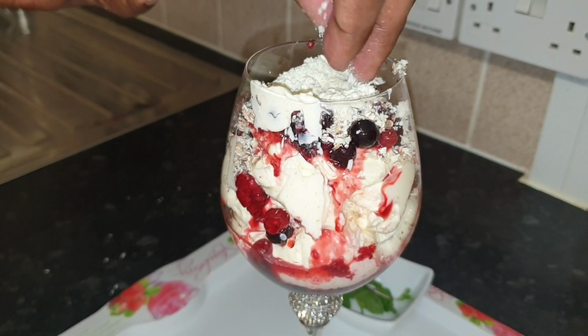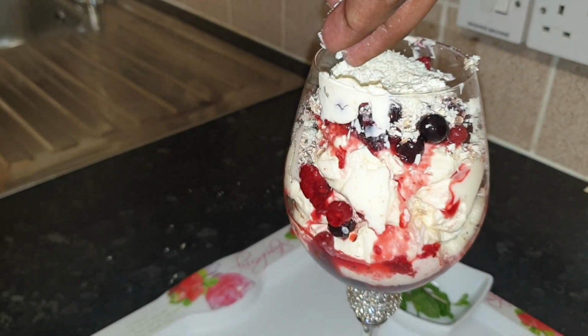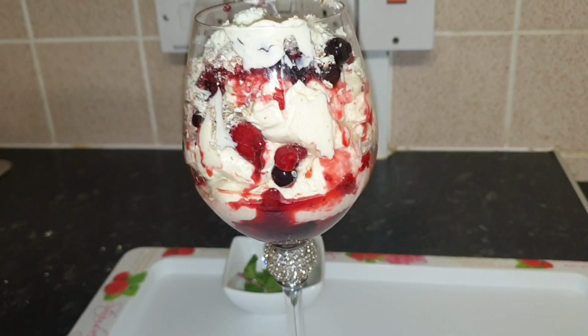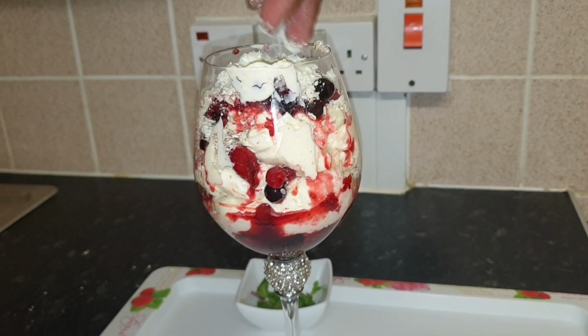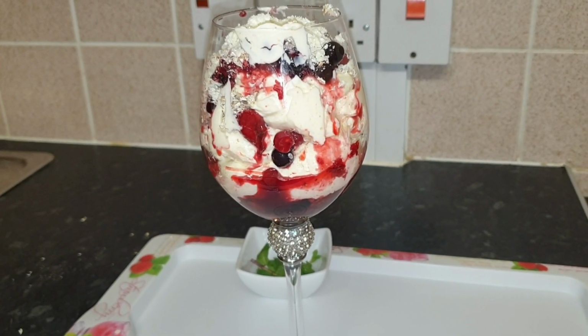This is a very lovely dessert. Trust me, you guys should try this one. Very recommended. As I said, if you're not a fan of alcohol, you don't have to mix it with alcohol. You can have a go.